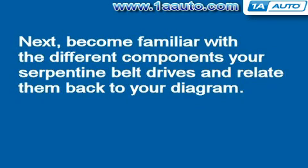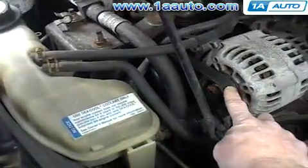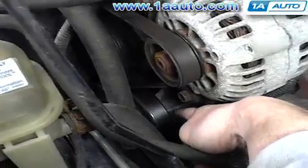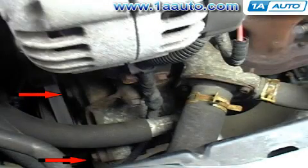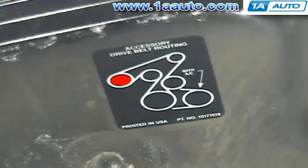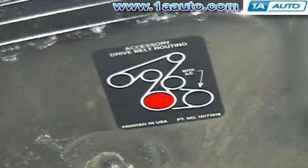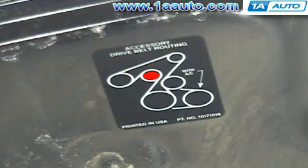Become familiar with the different components your serpentine belt drives and relate them back to your diagram. First, here's your alternator, there on the engine, located there on the diagram in the red. Next is your water pump, located down below the alternator and there in red on the diagram. And then after that, down below those two is your AC bypass pulley. The arrows here indicate the two front bolts. And now you can see it's here down low on the red in your diagram. Here's your hydraulic power steering pump, noted here in red on the diagram. And number 1 shows you your crank pulley, located here on the diagram. And then number 2 shows you your tensioner pulley, located there on the diagram.